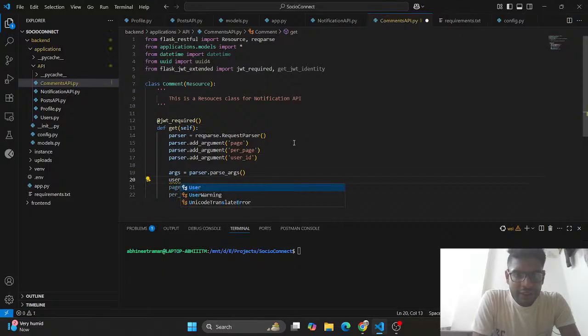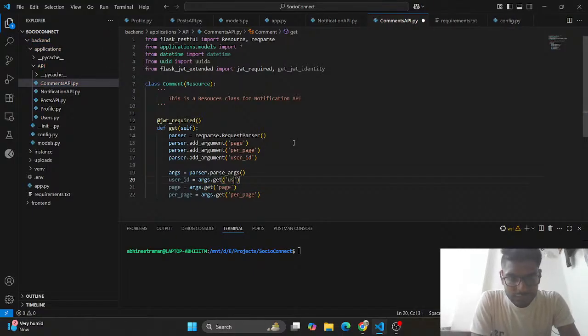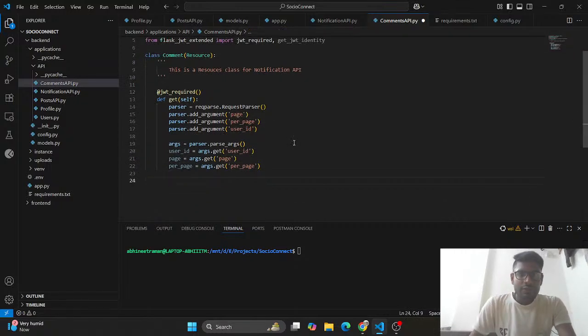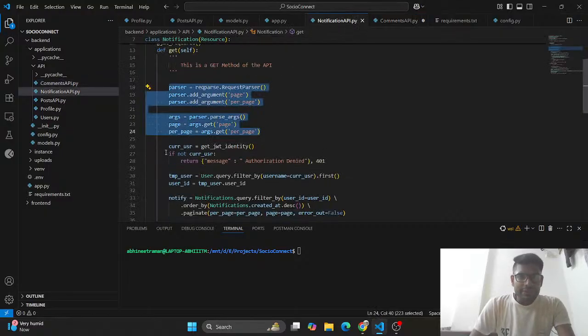Similarly we will say user ID. One check must be there, that is this.